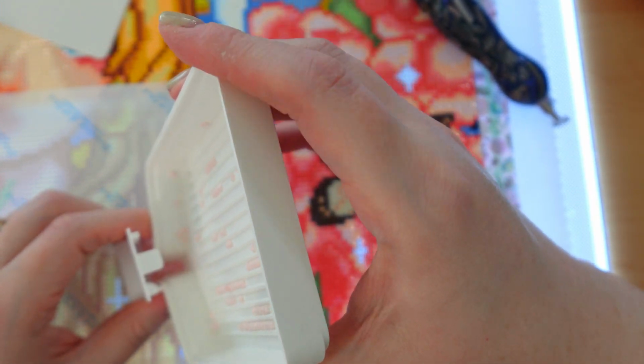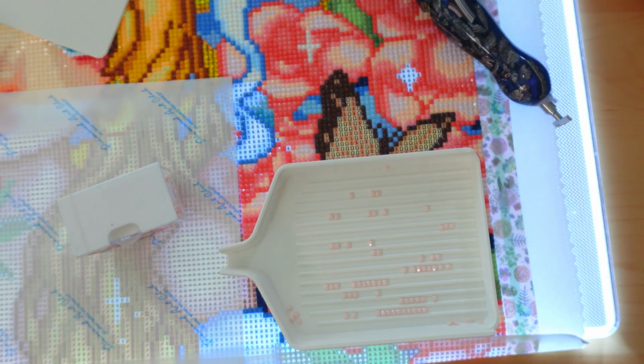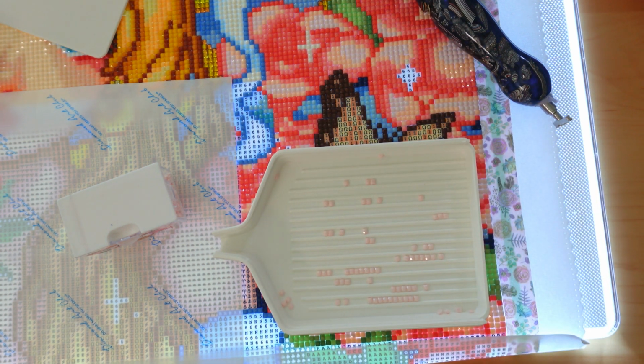I'm gonna have to take care of this off camera. It's all stuck and everything. I'm not a fan of this tray so far, and I don't know if it's because it's all staticky or if it's just me or if it's the tray itself. I'm going to try it again, I think, off camera probably, and give it another shot.